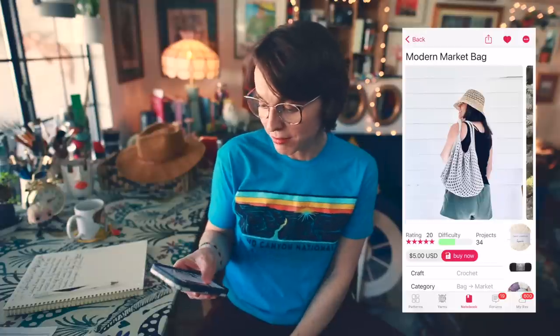It has a beautiful tassel as well, and that's completely optional if you don't like tassels. It just looks like a really fun way to play with color that we tend to want to play with a little bit more in the warmer months, and also to have something that punches up your outfit or just provides you with something fun and functional to use. And it's crochet, so you can work it up quickly and have it ready to go just in time for the warming weather.